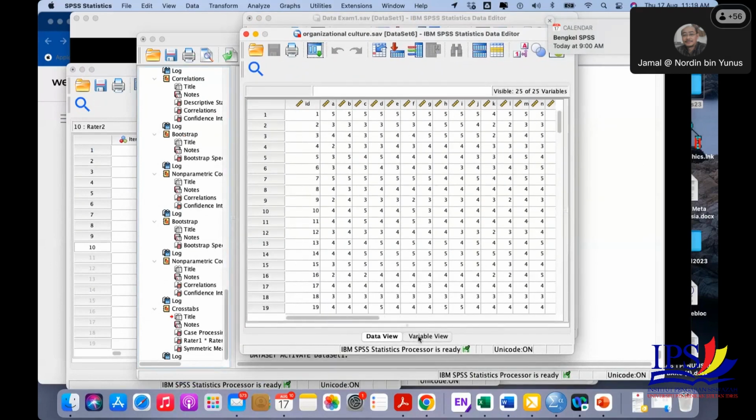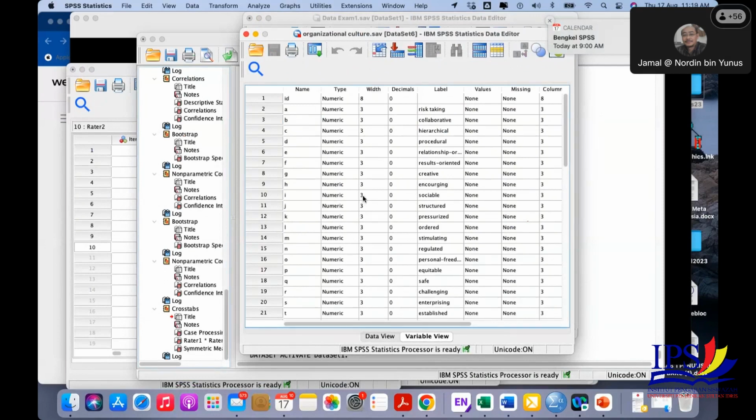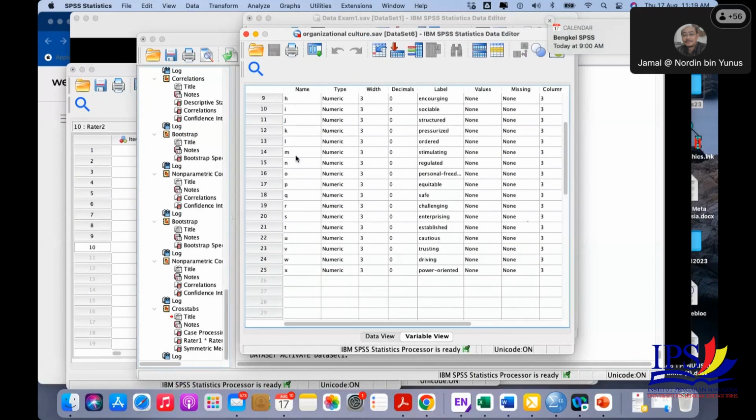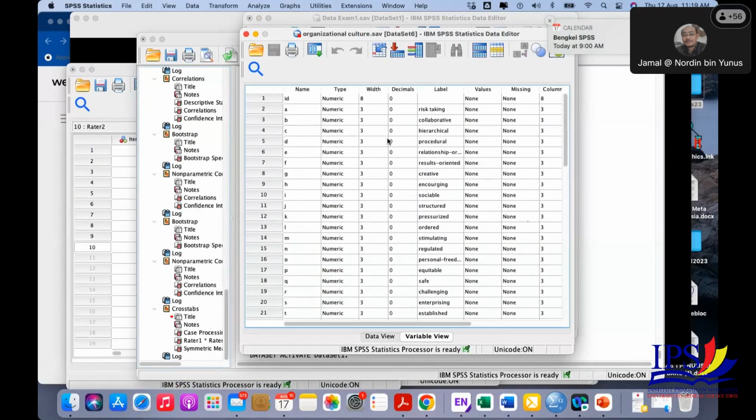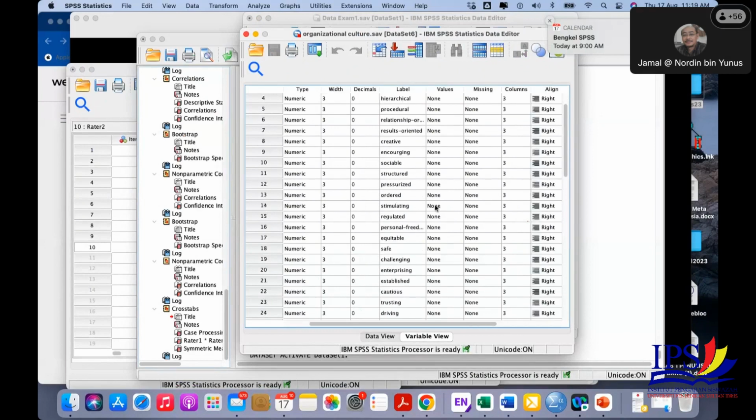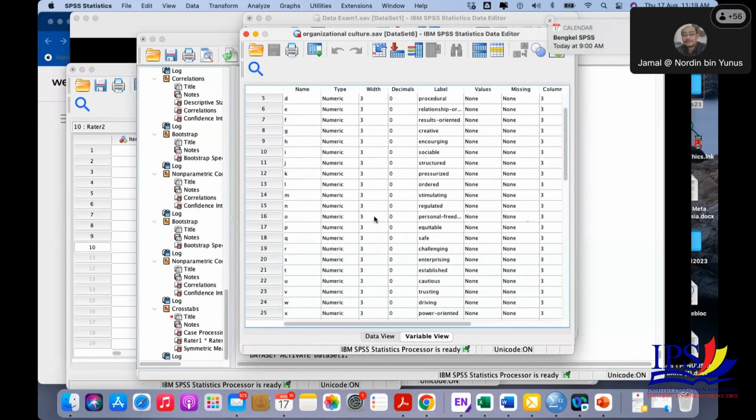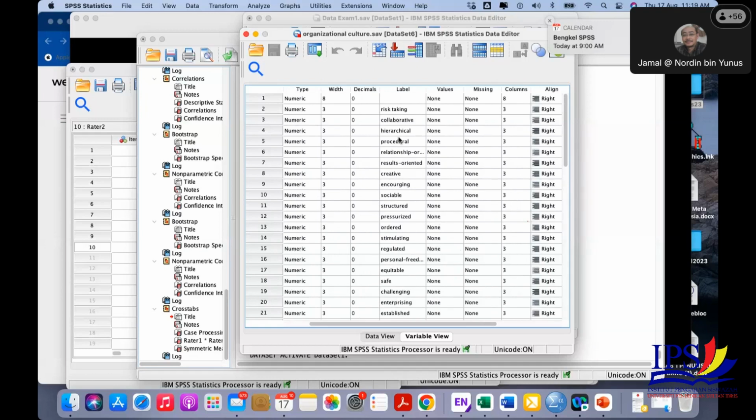We go to the variable view first. The items are from ID to A to X, and the labels are here: risk-taking, collaboration, hierarchical, procedure, relationship-oriented, result-oriented, creative, encouraging.